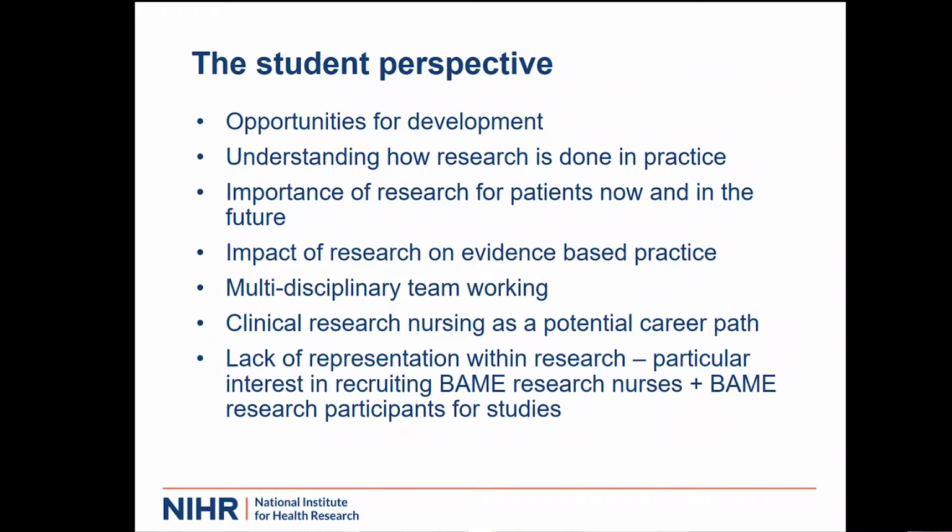In terms of putting this into perspective, it helped me really understand how research goes into nursing. You don't really think about the backstory or how these drugs and these trials come into play, but I think it really helped me see how all of that comes together. I also worked with an array of healthcare professionals, so research nurses, the specialist nurses, the research assistants and the consultants that were running the trials.